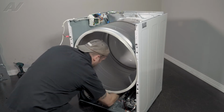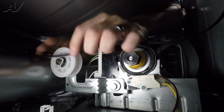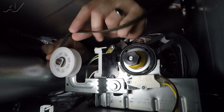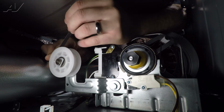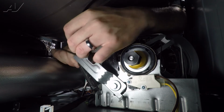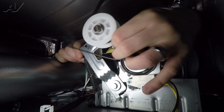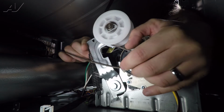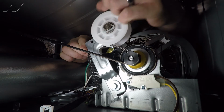All right, now let's reach inside. You'll find the belt, your idler, and your motor. What we will do is there's a ribbed side to the belt as well as a flat side. Press your flat side against the idler. We will pull up on the idler and keep pulling the belt back. Go around your motor with the ribbed side. Gently let down on your idler.